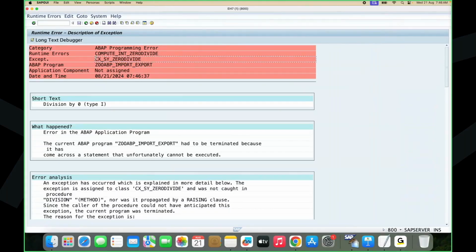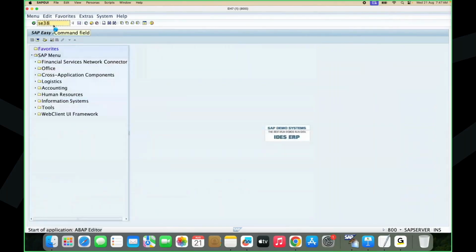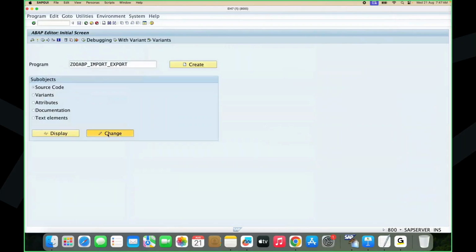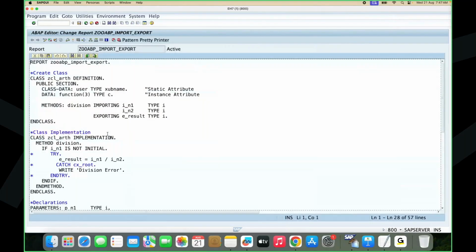This exception was triggered. If you want to stop this behavior, not to execute and to capture that exception, you can use CX_ROOT. CX_ROOT is an SAP provided class.